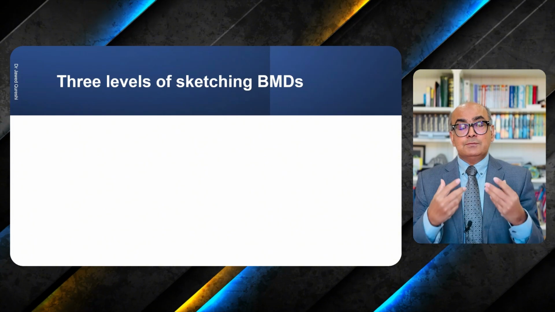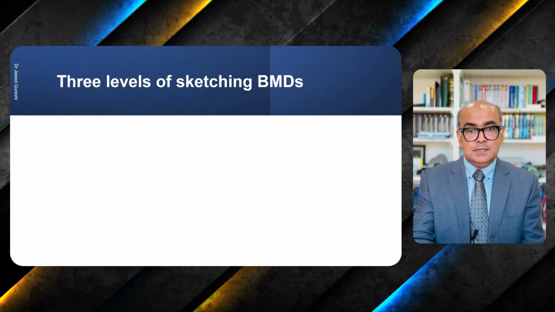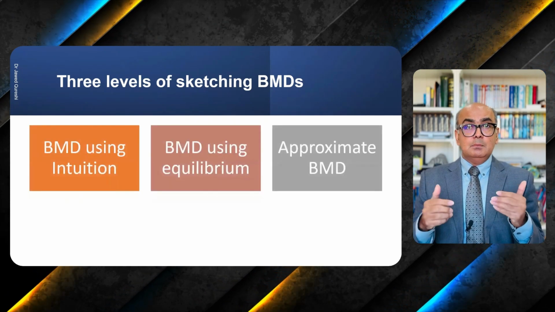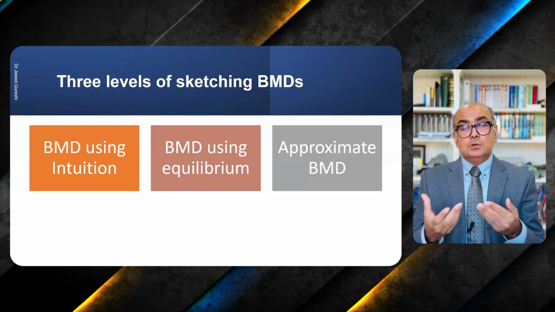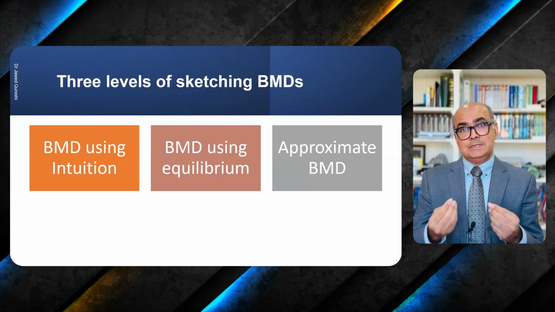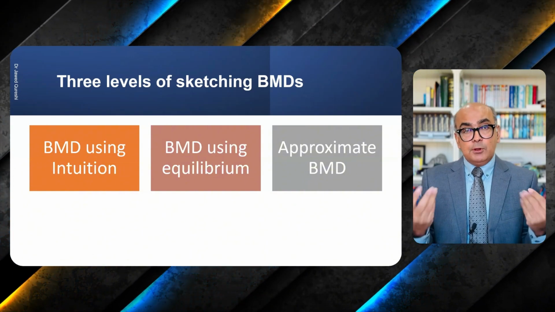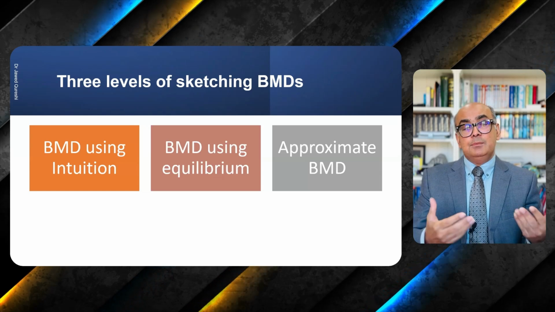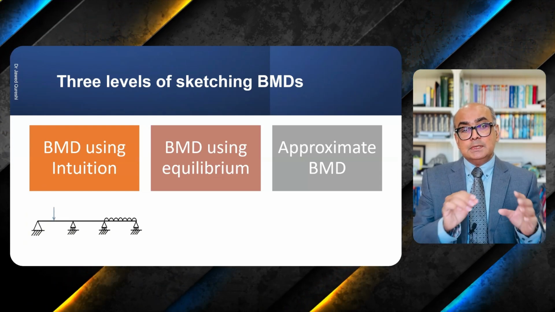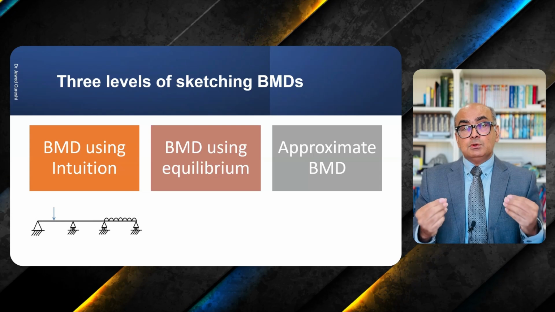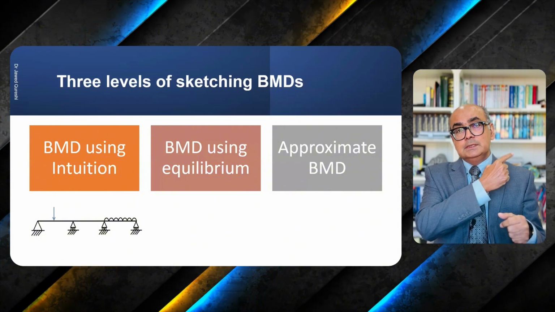There are levels of drawing bending moment diagrams if you want to understand the basics of structural behavior. The first one is drawing the bending moment diagram by using intuitive understanding of structures. Here, the values of loading and dimensions are not given, and all you have to do is sketch the deflected shape. From there, find the direction of reactions, and from there understand or draw the bending moment diagram. The example is the one that you see on the screen. I have solved examples already in my earlier lecture. Have a look over here, click on this side of the screen.